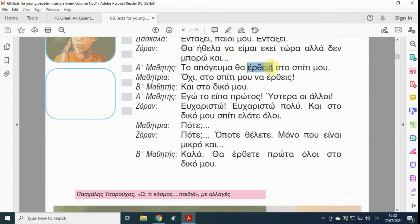Θα έρθεις στο σπίτι μου. Okay. So, yeah, this word here, I thought this was some kind of past tense or something. It's actually just the dependent form of the verb έρχομαι, which means come. And I can tell this verb is going to cause me a lot of problems because it's a very common and very useful verb, but it's mega irregular, right? So, θα έρθεις just means you will come. So this afternoon you will come to my house. Look at that. Student Alpha wasn't such a so-and-so after all. Okay, and then the girl student says, όχι, εγώ θέλω να έρθεις. Now, έρθεις, no, you should come to my house. Okay, and we did that.